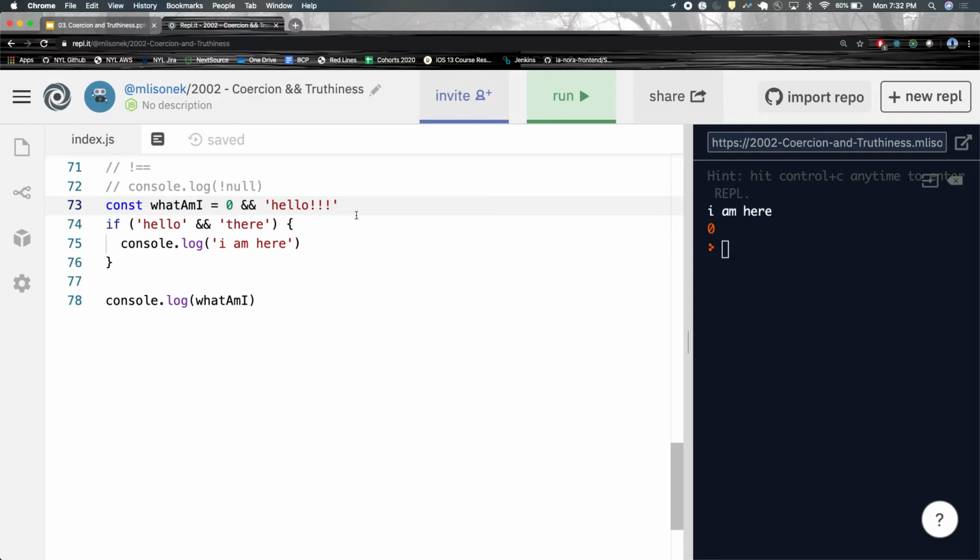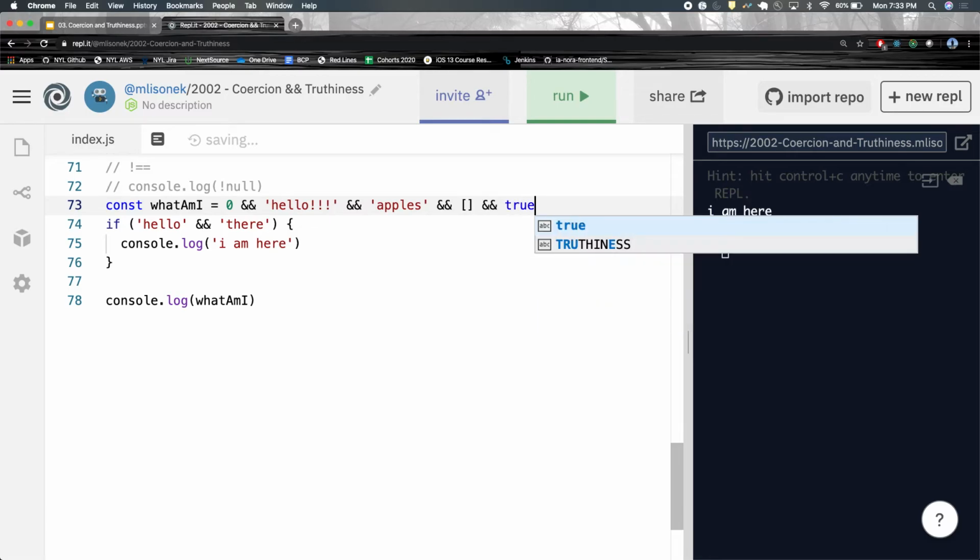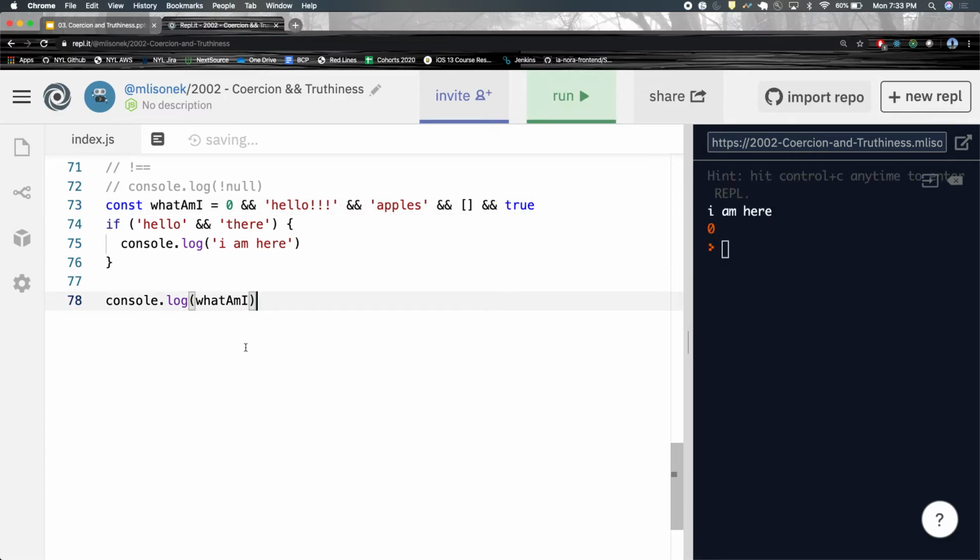This is weird, right? So if I did, what about the opposite? One second. And apples, and empty array, and true, what am I is still 0. Because and sees the falsy thing, and it says, okay, 0 and hello. The first falsy thing is 0, so it gets 0. Then it gets that 0 and compares it to apples. This is like pluses chained on together, right? These are operators, okay? So the 0 will be carried all the way over here. And it will remain the same if the 0 is in the front or the back.